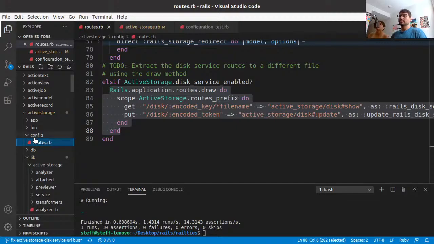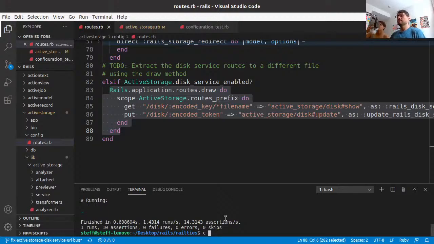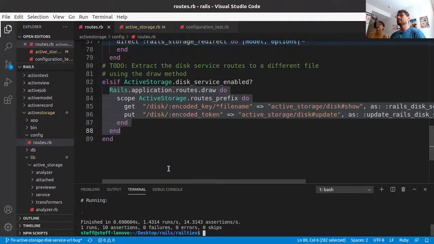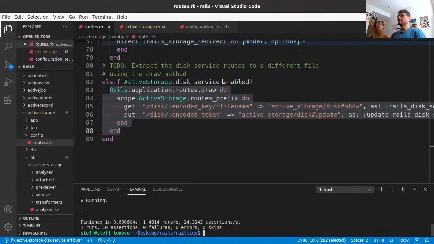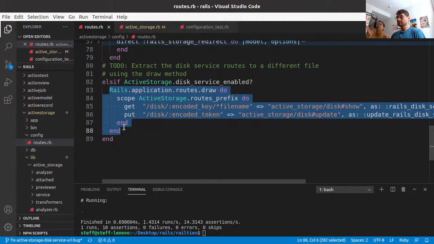So let's just create a new folder, I guess. I think just a new file. But it says here it's a folder. So config routes folder, a new folder and a new file. See here? Config routes, new folder, and then you add. Oh, I see what you mean. You create a new folder to organize the routes. That makes sense, because then you would put both the routes, active storage.